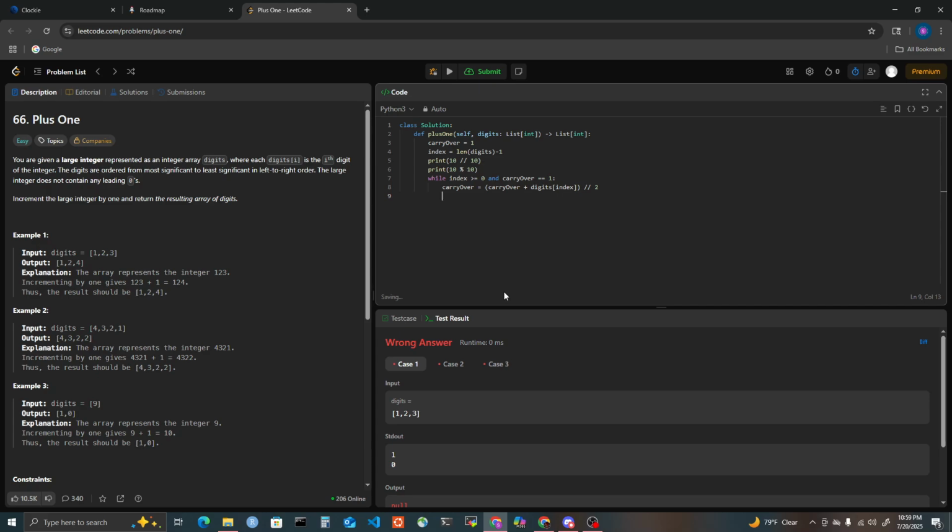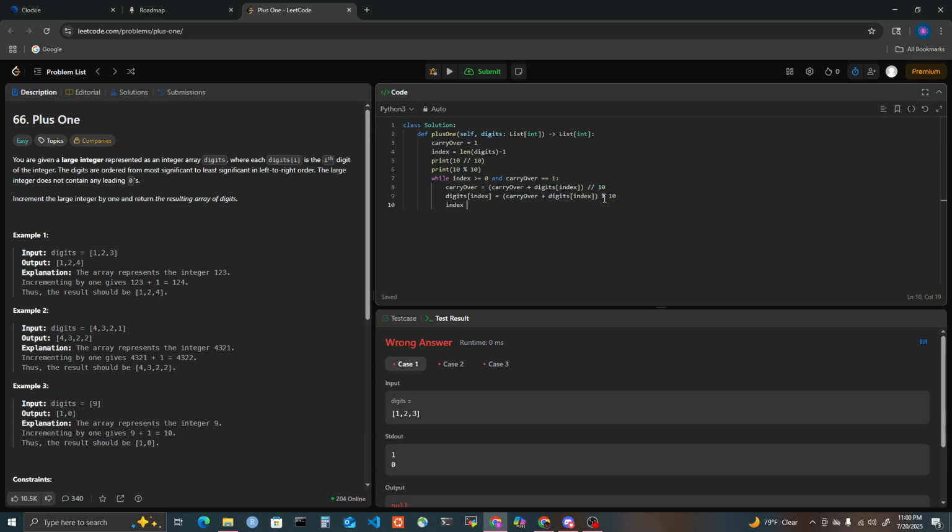The problem is I did capitalization, so I keep messing that up. Then digits of index is going to equal... I keep putting 2. I always think about binary operations because of odd, even and whatnot, but nope. Okay, this is mod 2.